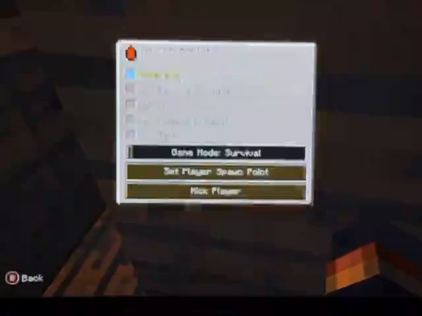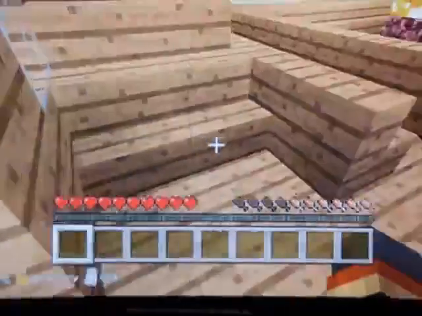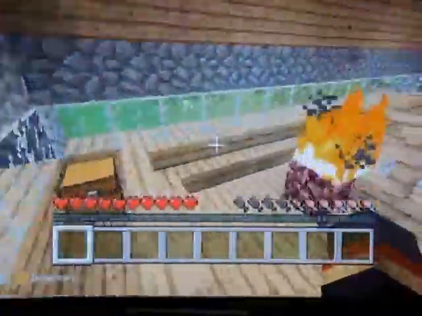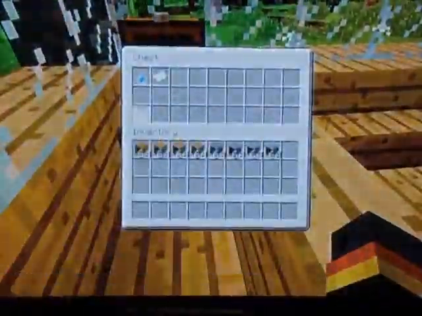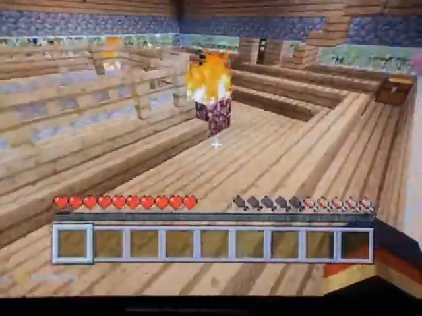So, there's going to be no creative Mastercrafter. So, last video, we built this, the arena and some staircases, and I added in water bottles and paper for towels.